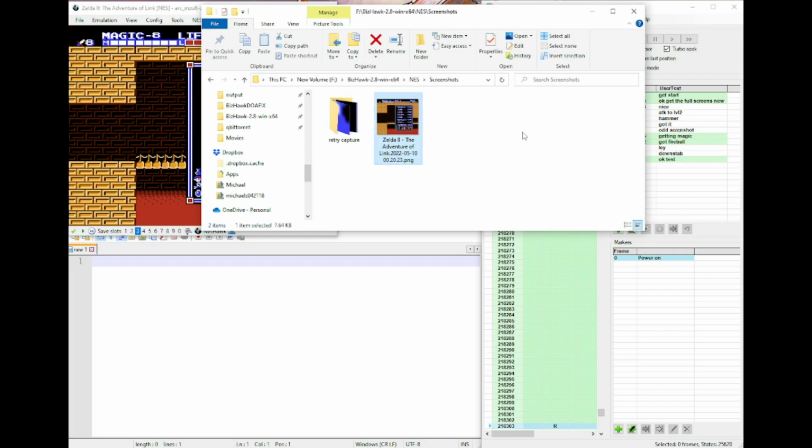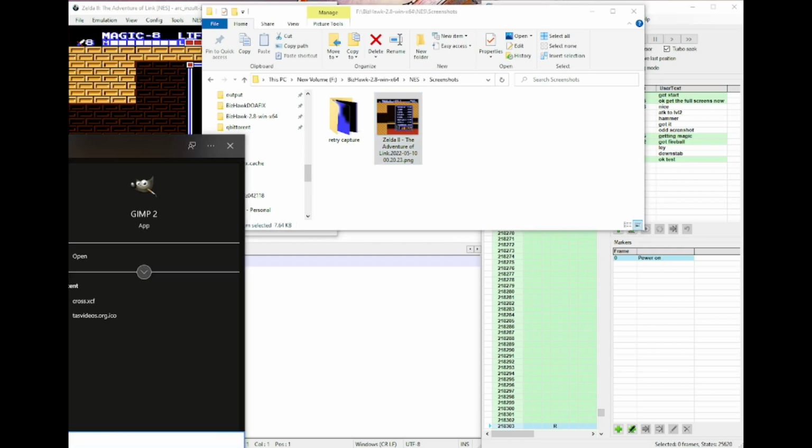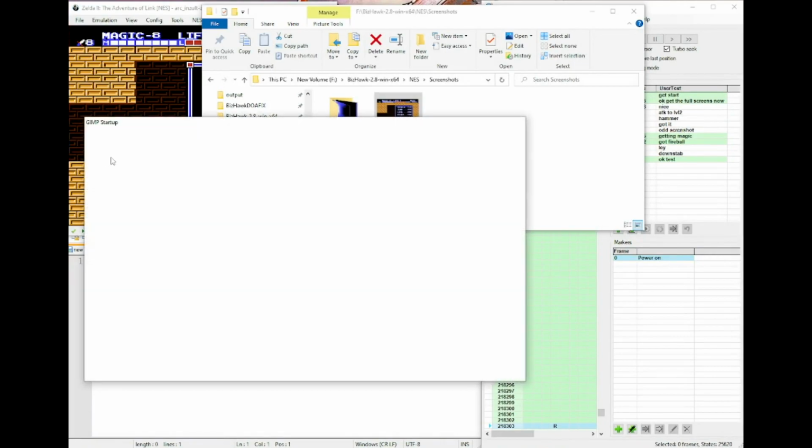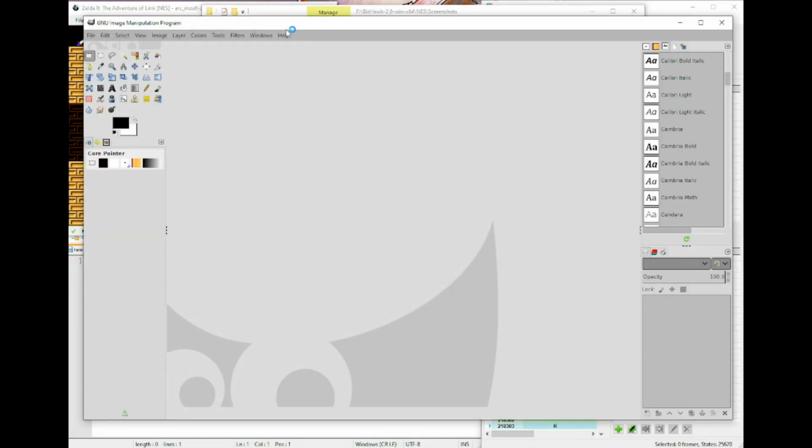Once you have this file, you will want to open it up in an image editing software. We are going to use GIMP. GIMP is free and on multiple systems.